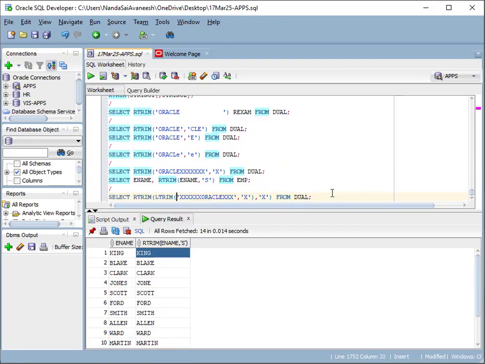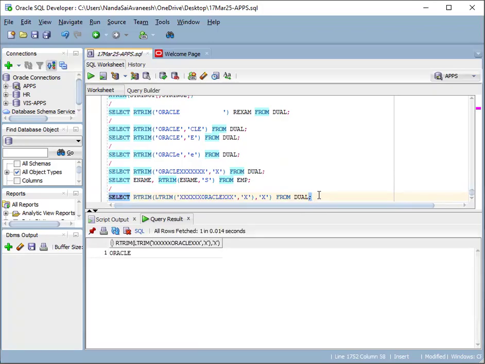L trim or R trim here? L trim will start first. So it will remove this one. After that, right trim. So it will remove this X from this string. Then I'm getting Oracle.